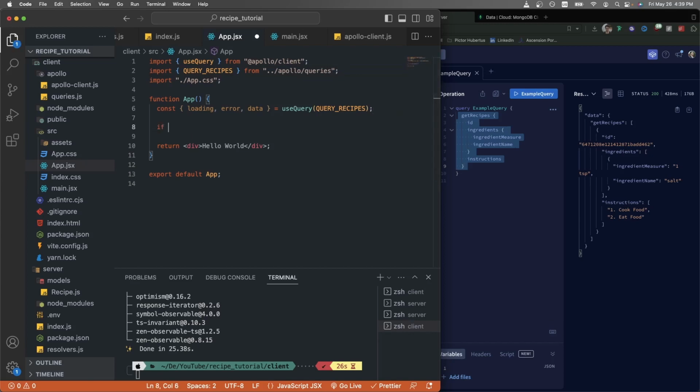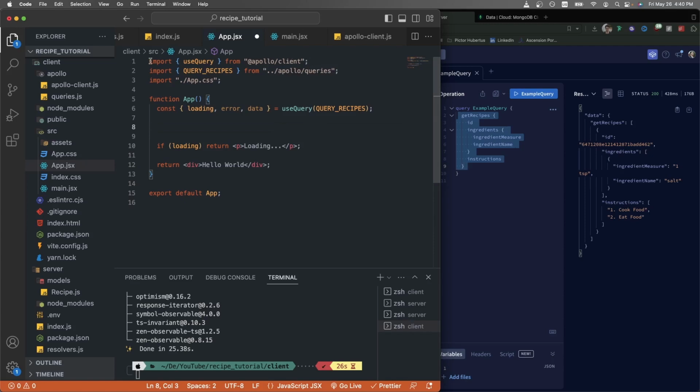We can say if loading, return loading, just to make sure we don't show anything under the hood that we don't want to see. That's fine for now. All right, and then when we have our recipes, which will be in the data, let's do it like this.